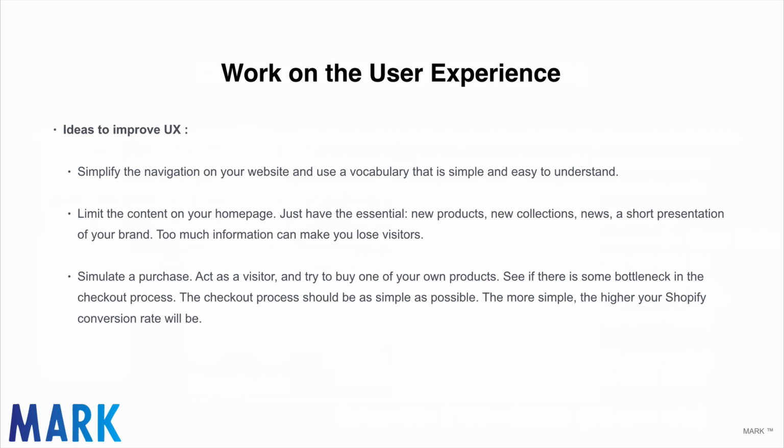Simplify the navigation on your website, use a vocabulary that is simple and easy to understand. Limit the content on your homepage, and you just need the essentials: the new products, the new collections, maybe some news about your brand, a presentation of your brand, maybe a video. Too much information can make you lose visitors, especially on mobile. On mobile, you don't need to have a lot of information, just the essential.